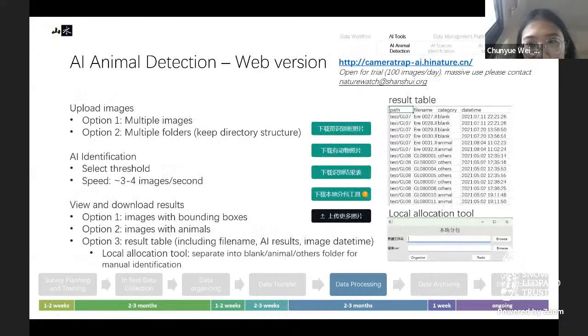Oh, and also we have the web tool open for trial. Random users can upload and identify 100 images per day, and if after such trial you are interested in using the web tool for massive use, please feel free to contact us.